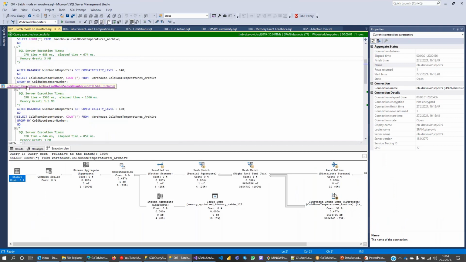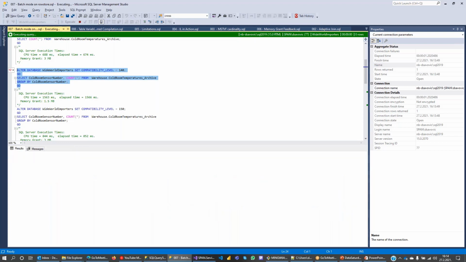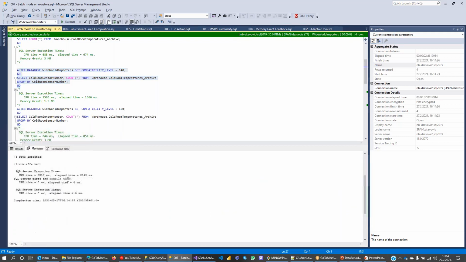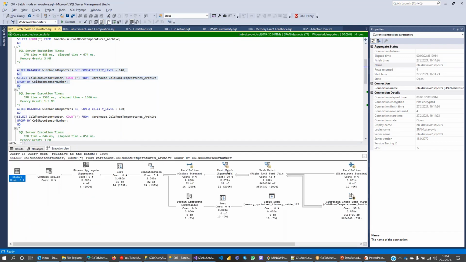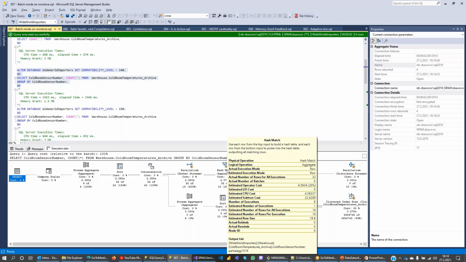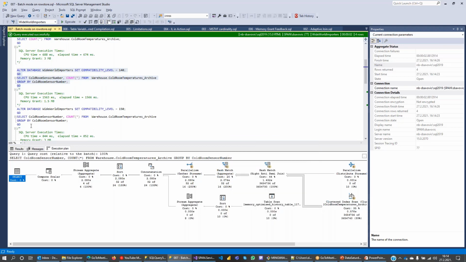Let's now use a group by to group on a column in this same table and count the records in the compatibility level of SQL Server 2017. This ran for 2.1 seconds, and in the execution plan, you again see that it is in row mode.